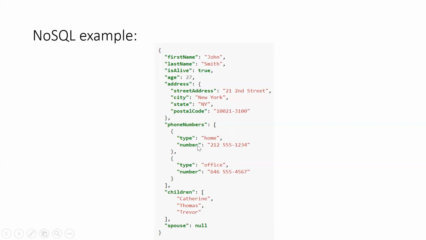Just like phone number, you can see inside phone number, I'm creating some arrays. Again, I'm storing this kind of format. This is called a JSON format of data. Over there are key values. This is one record. Again, I can create another employee's record, first name, last name, all those things over here, again within this kind of curly braces.